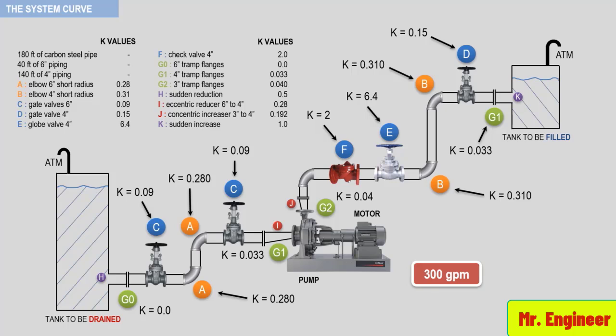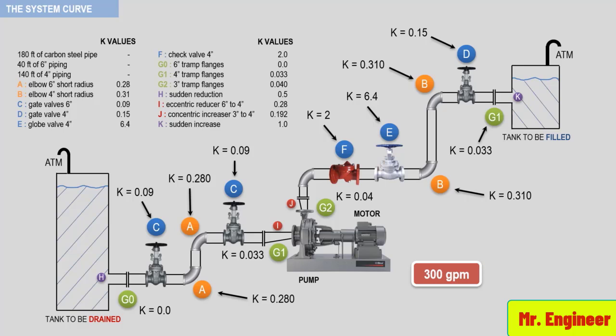The K values that you can see here are provided by manufacturers and can be found on charts provided by different organizations. The goal of this example is to apply the formulas, the K values, and the pipe friction losses to determine the friction head, the velocity head, the static head, and the pressure head, and then to calculate the total dynamic head of the system. Once we do that, we can specify a pump for this particular application.